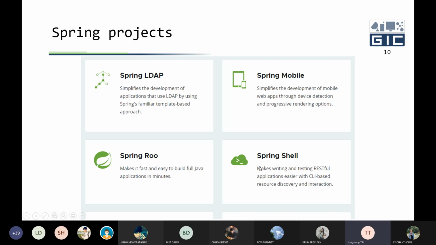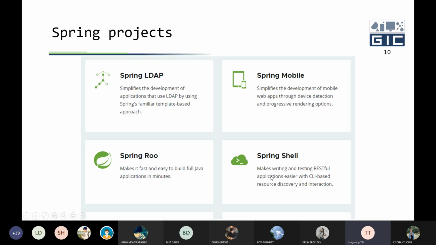If you want to use Spring Roo, it's very simple. You go to start.spring.io and with just one click generate the Java archive. You will see the Spring Roo project. But how it's structured, I cannot explain for now.